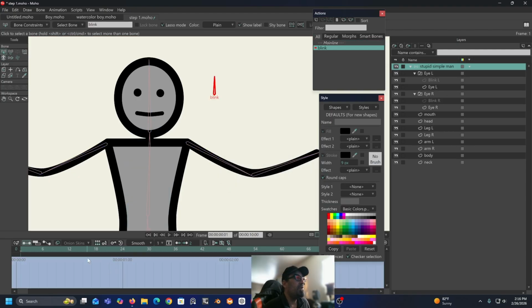We get this blue timeline. And this is just the timeline for just this bone doing this action. So this is not your main timeline. We will jump in and out of this timeline to adjust these actions and the keyframes that need to be on there to make this action happen. And then we'll jump back out to our main timeline where we need to by double clicking this main line button right here, or this main line title.